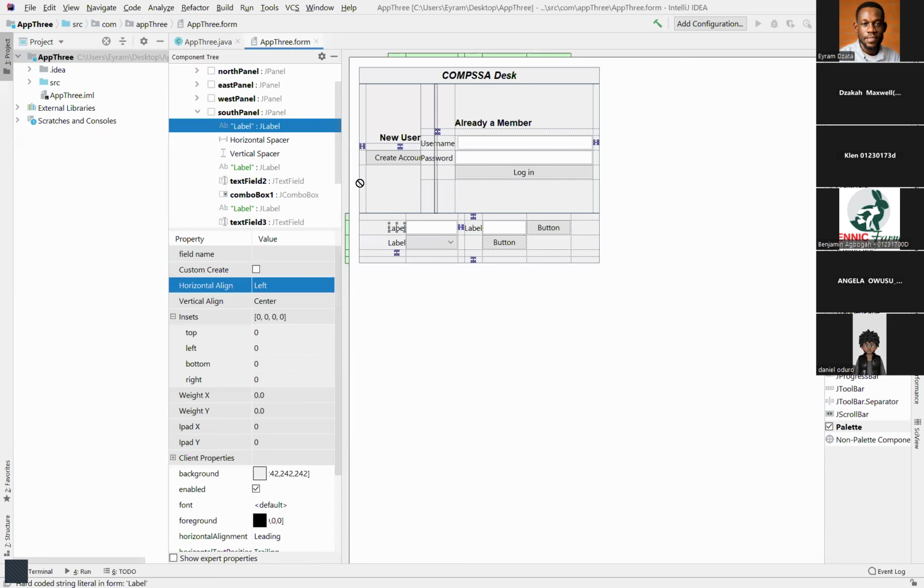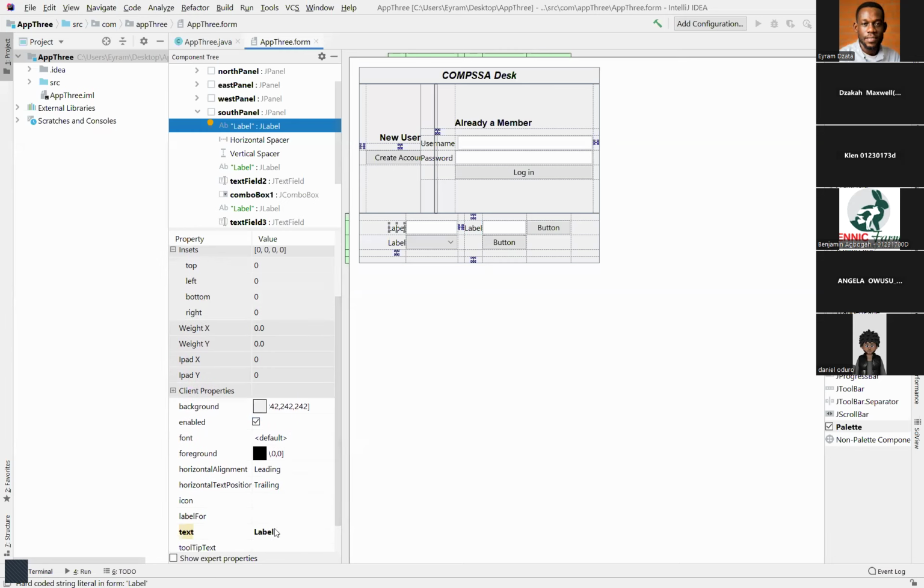So let's name it username, or full name or username. It's going to be username.